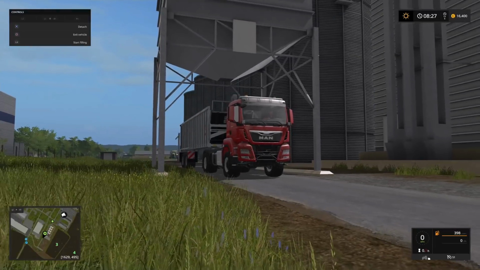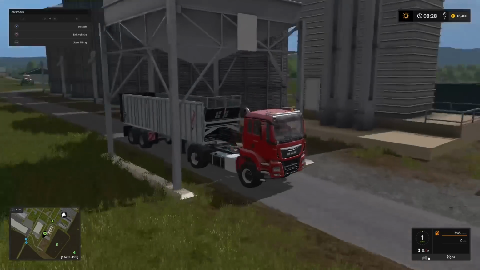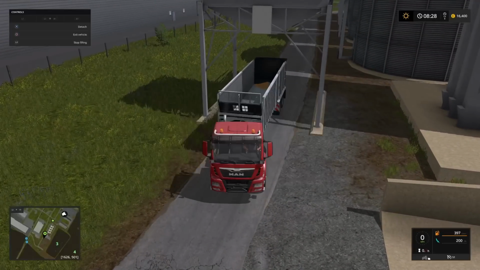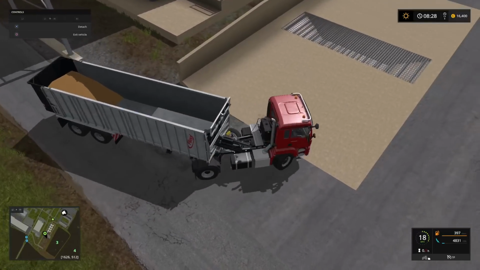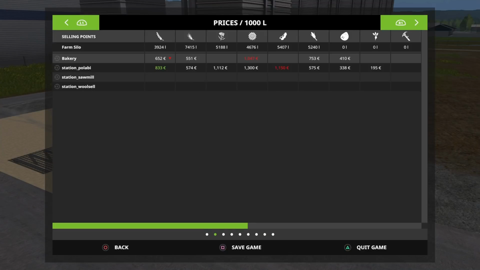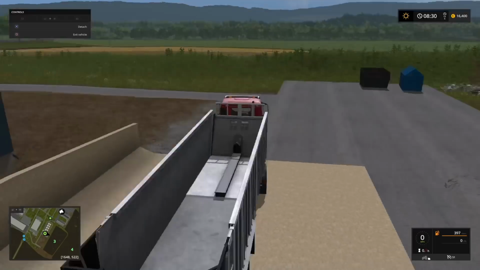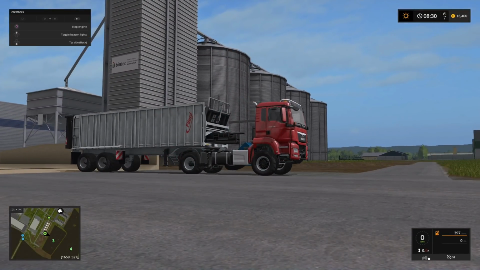Wow. What can we actually hold in here? Just grains by the look of it. And then I'm guessing that's our drop-off point, so we're going to test that quickly as well. Let's just unload the wheat. That'll do. So this, I'm guessing, is going to be where we tip the grain. Yeah, you can see it's gone straight back into our storage. So there's our tip point. Look at the size of those silos. 100 million litres. That's massive.